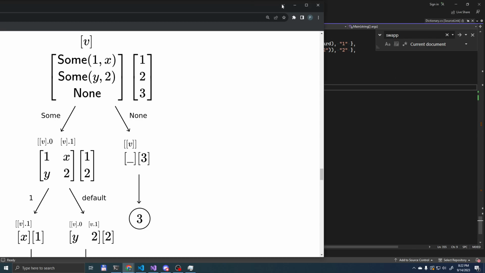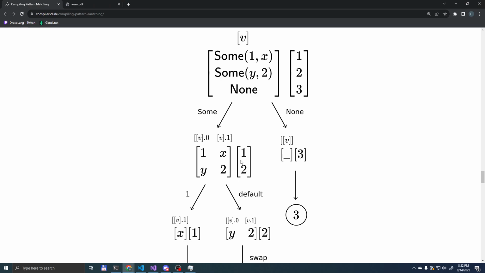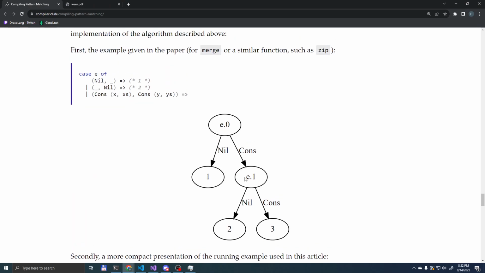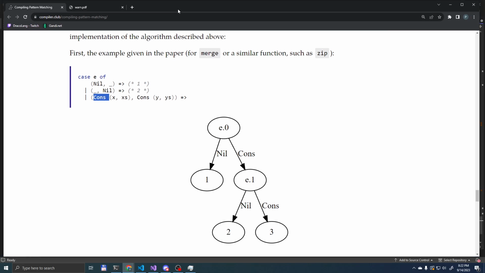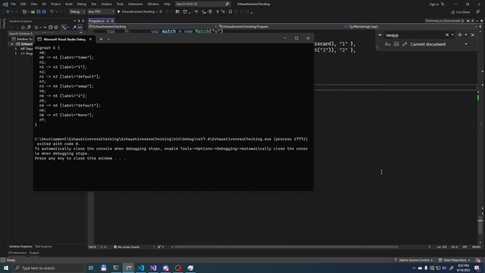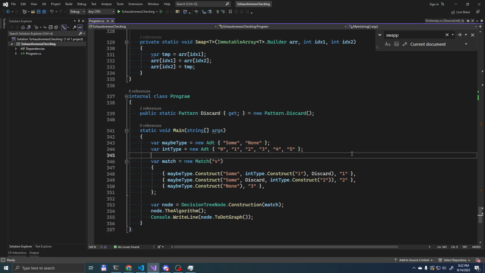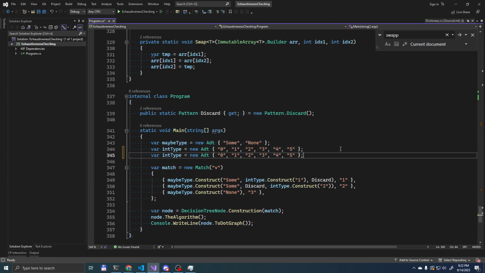Maybe we could try another example from the site. Okay, let's try this one. So this looks like a constructor pattern for a list. Let me copy it from my other screen. So for this we just need a list type, which is an ADT of a cons and a nil.